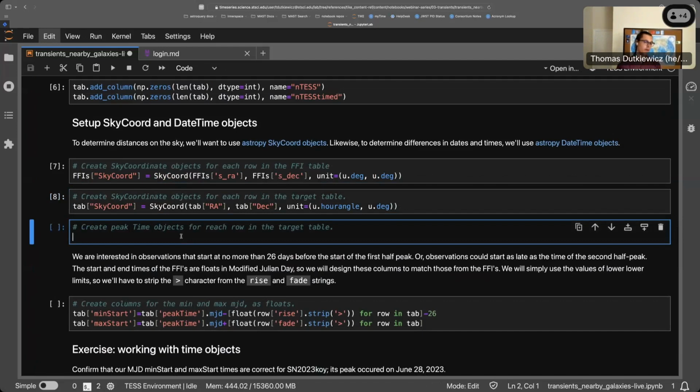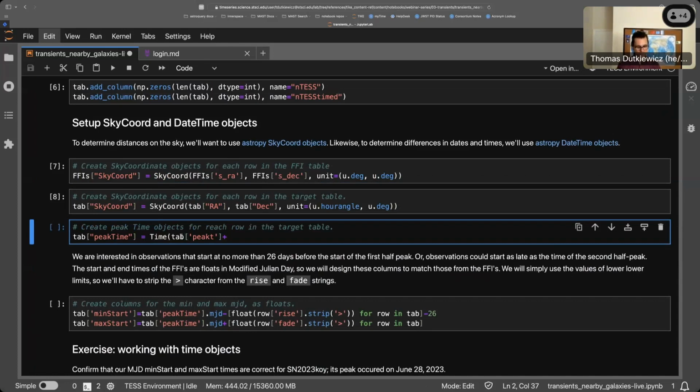And the last thing we're going to do is the datetime objects. So we'll create something that we're going to call peak time. Close bracket. And we'll create a time object, an astropy time object, using the table, the values of peak t. Again, this is just when the transient event is at its brightest.